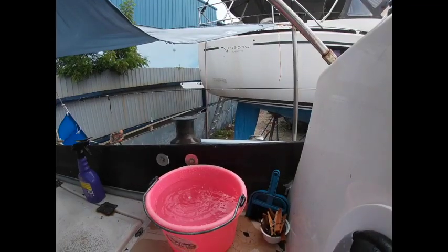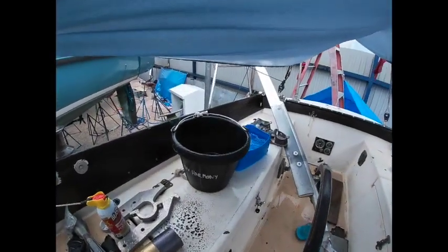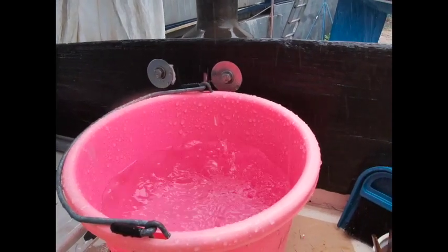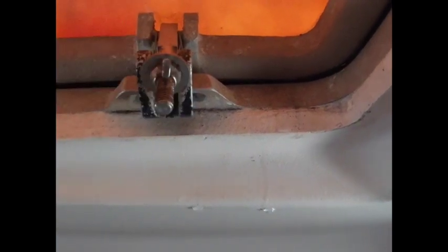Two a.m. started raining. Been raining on and off the rest of the night. Of course, I had planned to finish that fiberglassing this morning. Finish sanding the hull, which is obviously not going to happen. I would have liked to keep some of this water, but I didn't have a place to put it. Already down. I don't know if you can see, but over there's a darn waterfall. Naturally, this is an opportunity to find all the leaks. This is my forward hatch, and in spite of having a tarp over it, it is dripping, and I need to replace the gasket, I think. I'm hoping that will fix it.